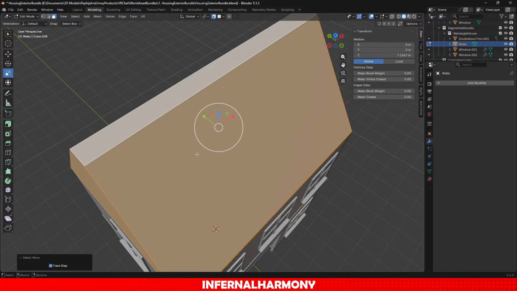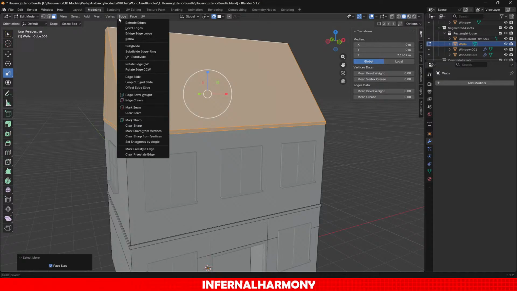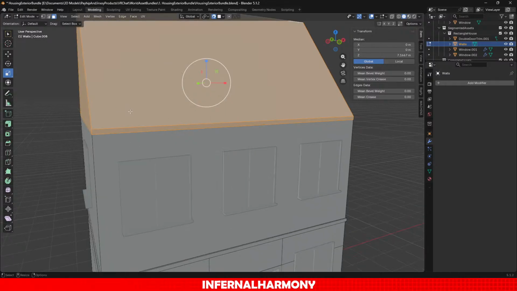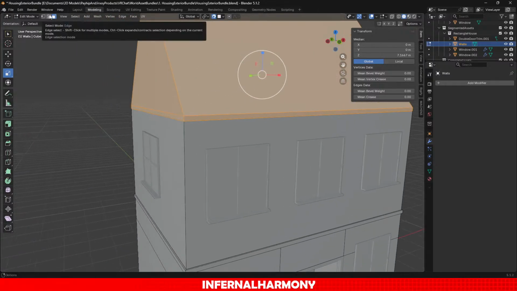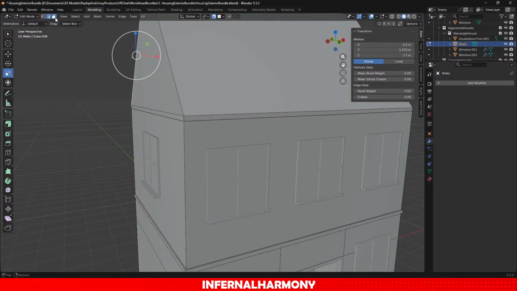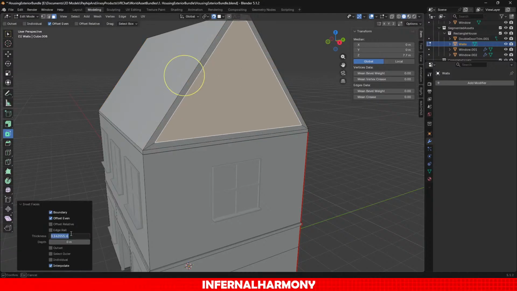Then I want to go ahead and separate this out. So mesh, split, selection. Then I would ideally like to inset these. Yeah, 0.1 to do it.